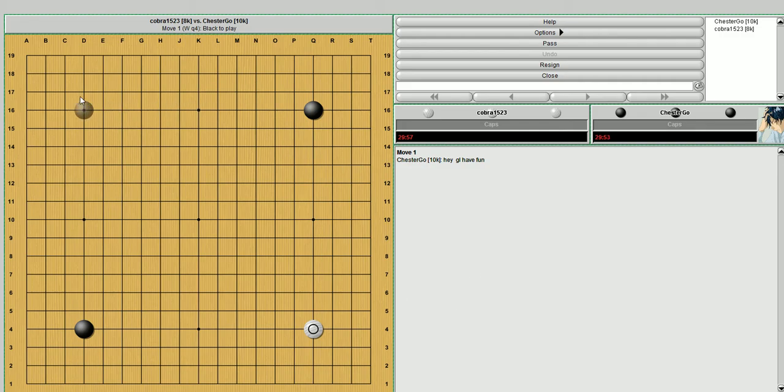So I have another game here for you. This one, I'm actually playing an 8K player, and right now I'm ranked 10K, so it's a 2-stone handicap game. It's a little different than a normal game, so white will have to play a lot more aggressive to try and make up for the fact that I already have 2 stones on the board.